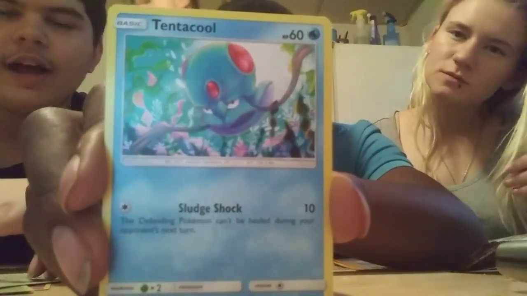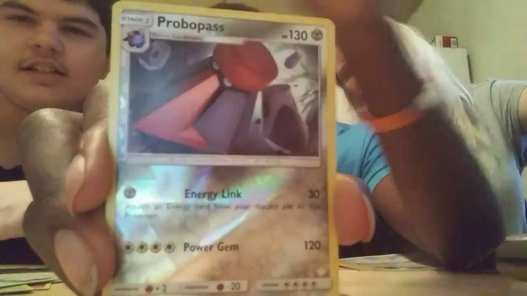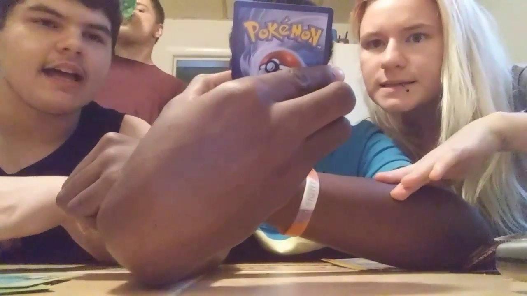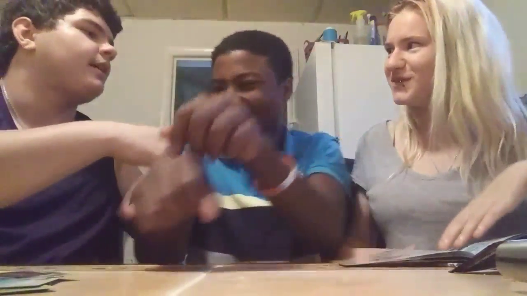A Tentacool, wow. And this should be your reverse. These are the same cards. Your reverse is a Probopass. Okay. All right, now go. A Probopass. Ready? Look at that big ass Pokemon nose. And your reverse. Oh, I almost broke it. All right, get out of my go.